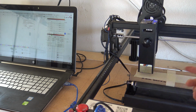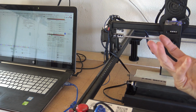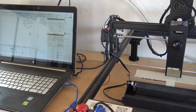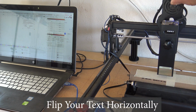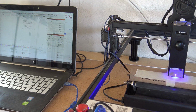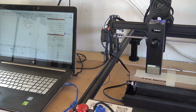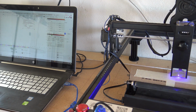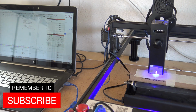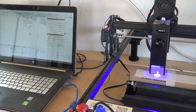This is a cardboard from a wrapping roll. And when I was going, my text was all backwards. So I did some searching on some forums, and I had to flip the text horizontally, and now it is working. So I'm gonna get it set up for the other rolling pin, but I needed to make sure to let you know, do test pieces and just do practice to make sure that everything is a go, because the rotary is a little different than a flat surface.